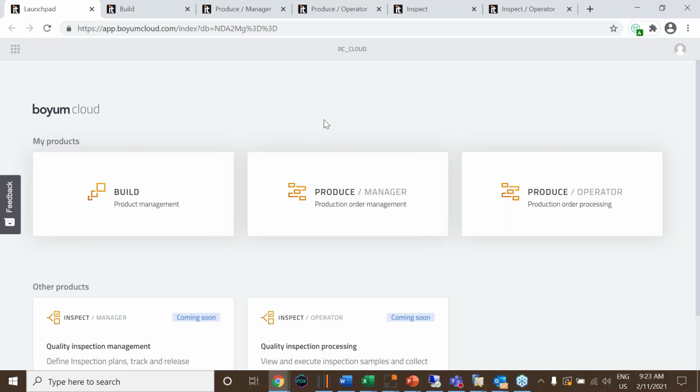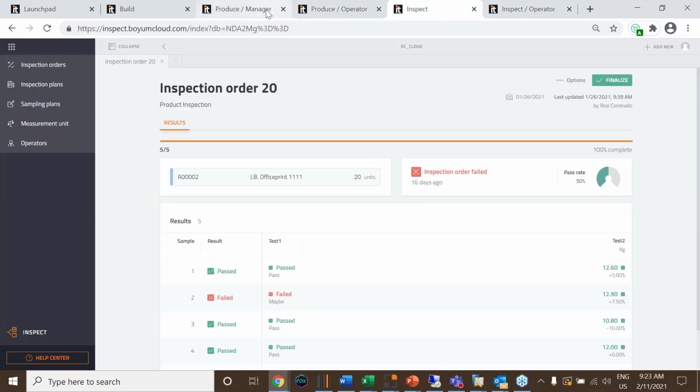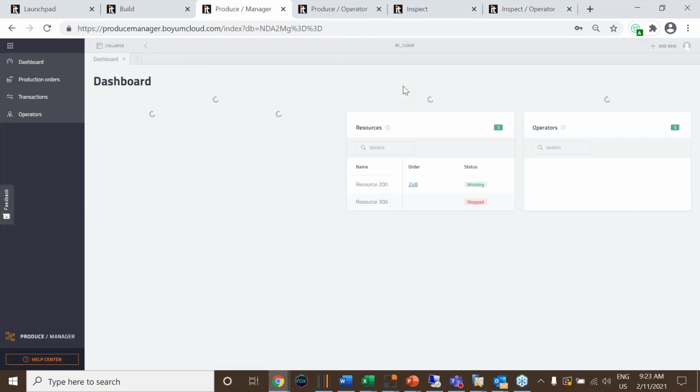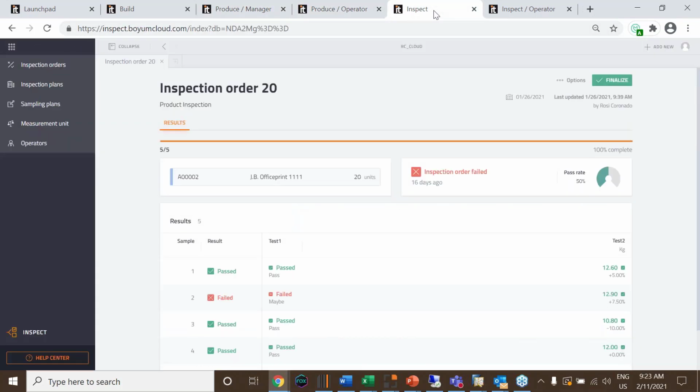Yeah, that's good. Okay, and I'm really looking forward to seeing this released because, as I said before in the introduction, this isn't just going to be for manufacturing as the other Boyum Cloud products are. This really opens up distribution generally because everyone needs to do quality inspections. So I think that's really important. It's probably worthwhile as well as there are some questions that have come through, so I'll read them to you, Rosie, and just see what your viewpoints are.